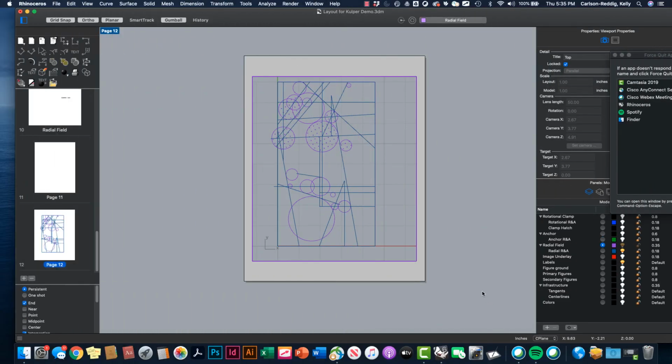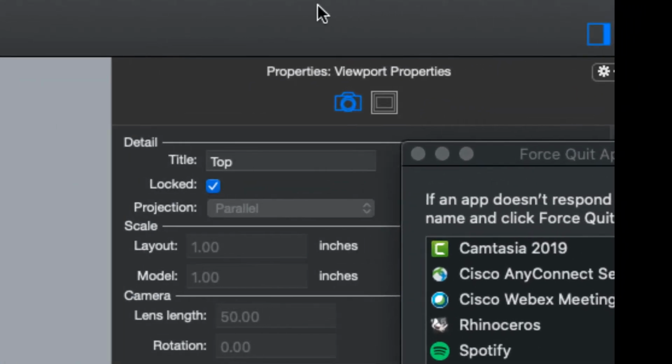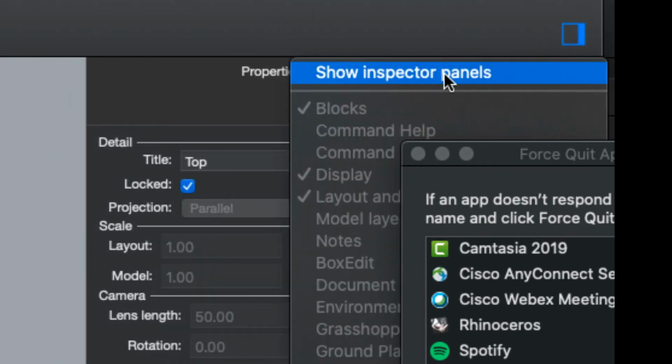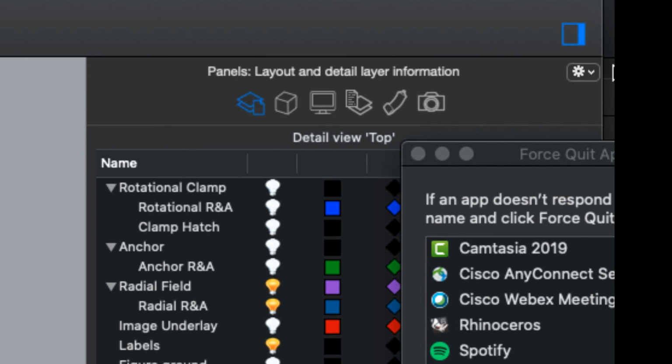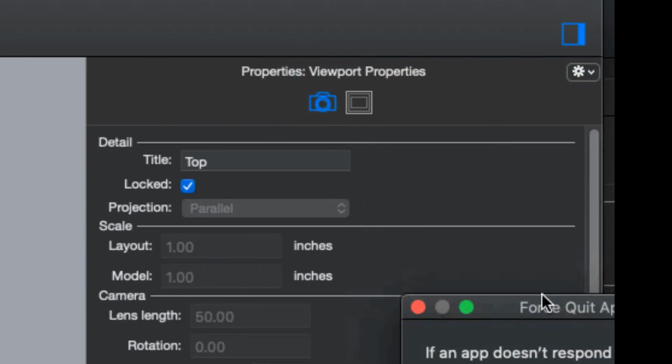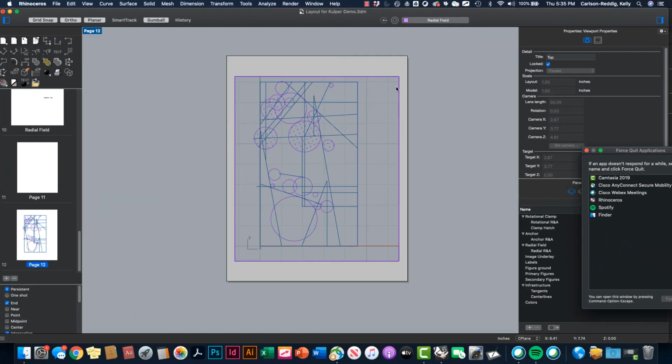So if I'm trying to understand what scale this image is going to print at, I need to be on my Properties View panel. So in my settings, I can either choose the inspector panels, which we're accustomed to, we're in those a lot of the time, or my properties panel. When I choose the properties panel, I will get either properties about the sheet, properties about the frame, or properties about the scale of the model.